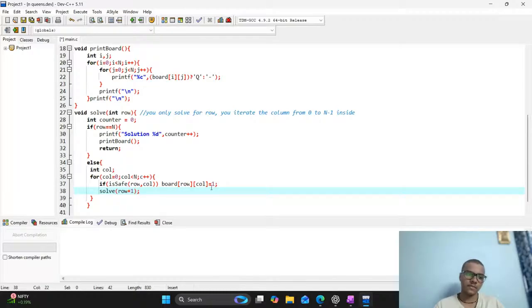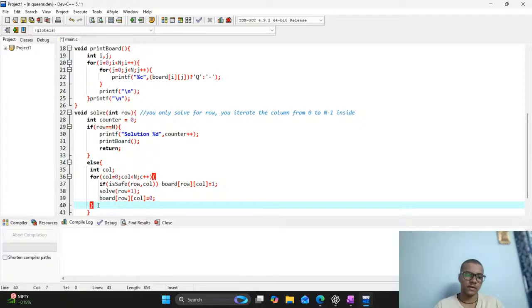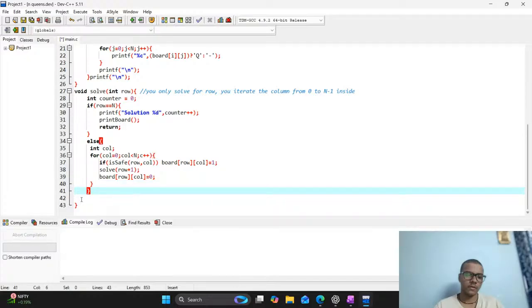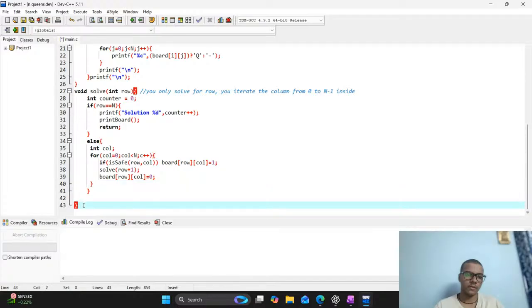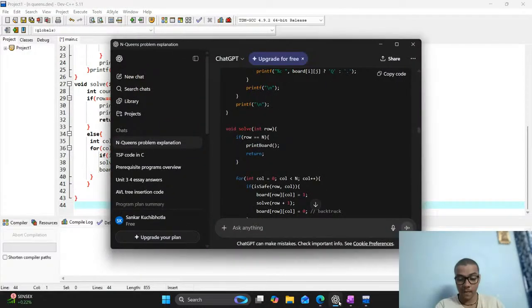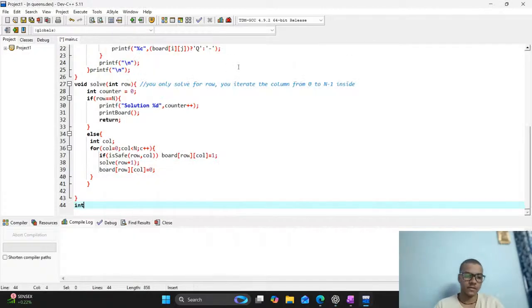You will repeat this for the next row. If that is not the case, board of row and column will be 0. Right. This is basically backtracking. That is it.